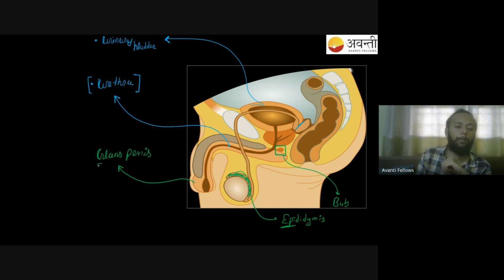Okay. And do remember, the penis is going to be quite muscular. You will have a number of muscles over there, but it's not a part of the NEET curriculum, so I will not ask you about it. But the penis will have a number of muscles which will be used during ejaculation. Okay, so that is something you will see. Now, after this, you have a bag-like structure, that's my scrotum. That is something you can very clearly see over here.